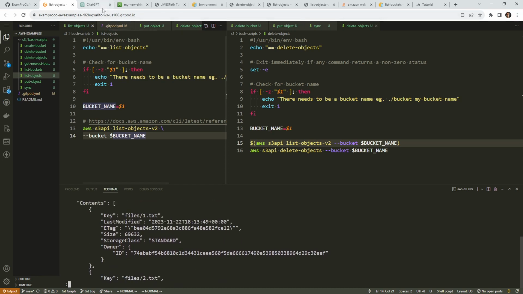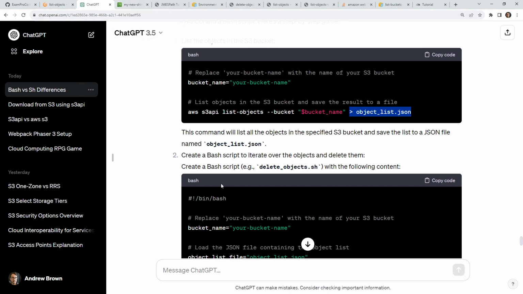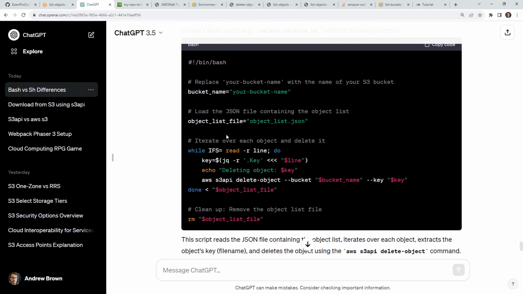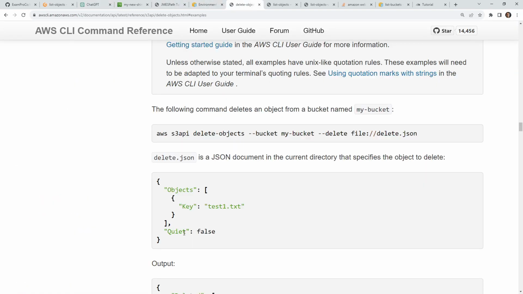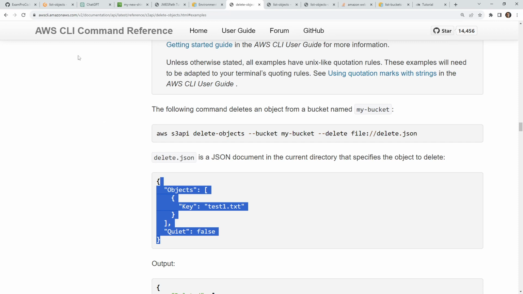Right? And we could do it this way. Here it's iterating over the object and deleting them individually. But if it wants back a JSON object, we could probably just transform one into the shape it wants. This is objects keys.